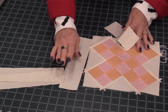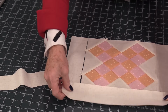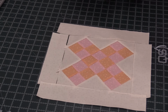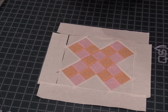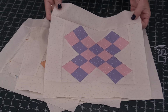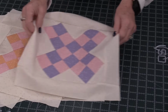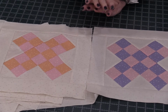So we have the 2 pieces that will go on each side, and then that 12 1/2 will go on the opposite ends. And that will be the entire block. So in my case, I'm going to need 12 of these. Once they're all pressed and ready to go, we will have 12.5-inch blocks. This is a great block. It has sashing already built in. So when we put the blocks together, it gives us a nice big sashing to quilt on.